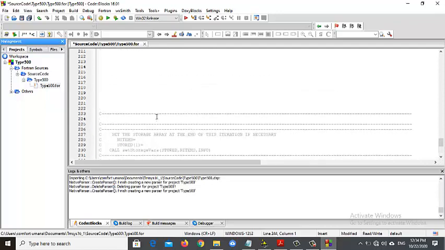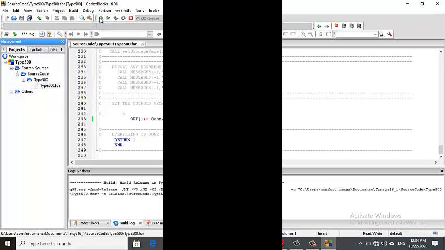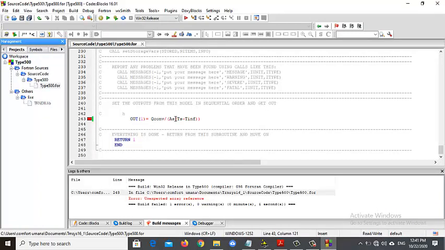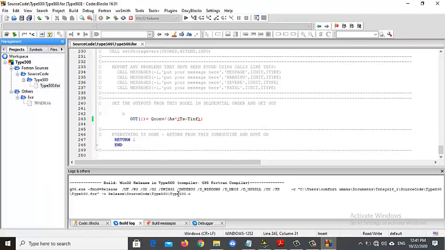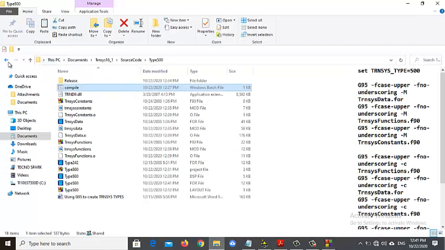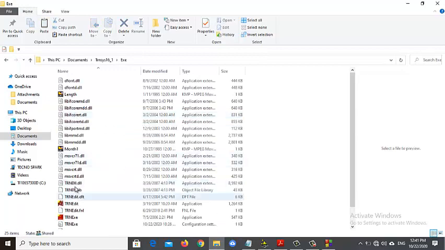And after writing this program, you build. There's an error on line 243, which is this. You need to add asterisks there. I forgot. We compile again. Alright, this time there is no error message anymore, so we can save this program. Go back here, back to executable, copy this file again, this one, copy it again.